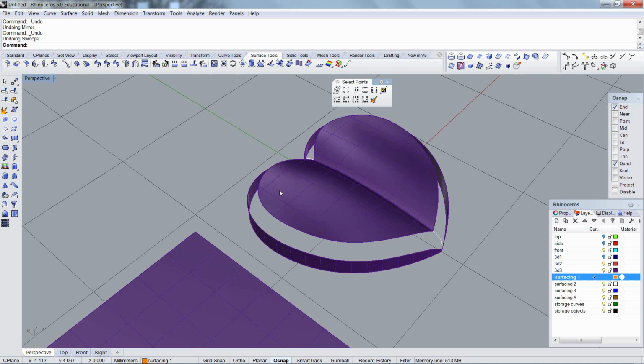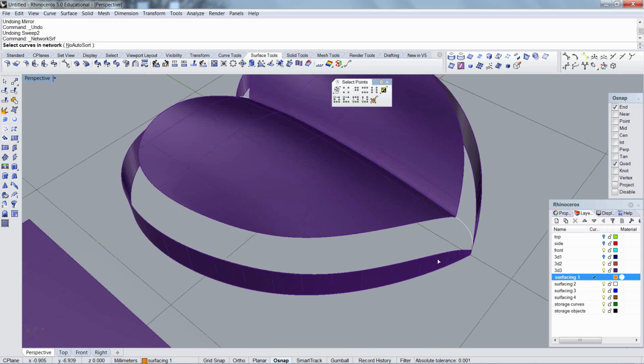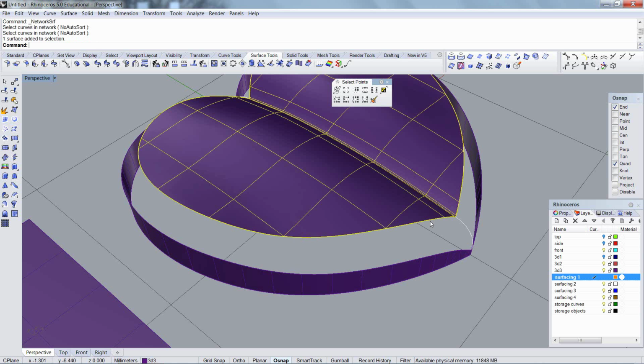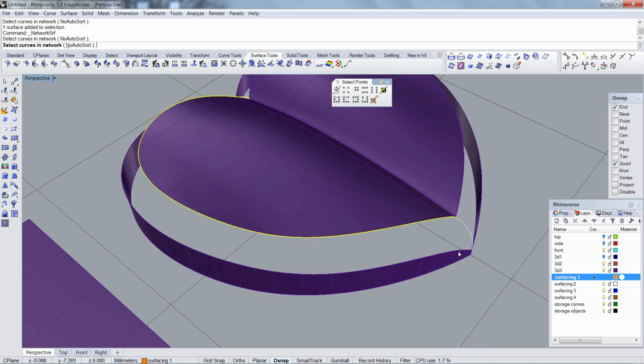I'm going to resurface these using Surface from Curve Network. Surface from Curve Network allows the command to pull tangency, flow information from other surfaces, helping you to keep it smooth. So we'll do the same thing. Okay. Select curves and network. You want to select rails then sections. Surface from Curve Network can have an unlimited number of rails and sections, but we're going to use the same arrangement we used before.